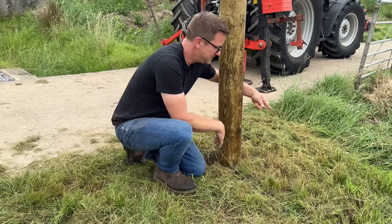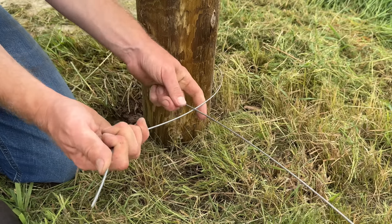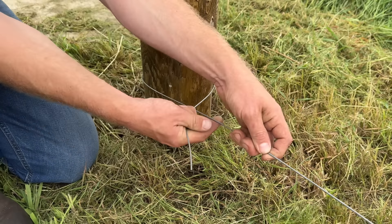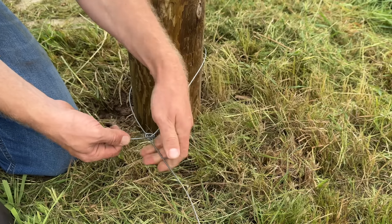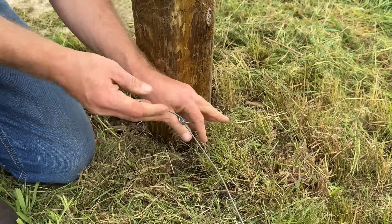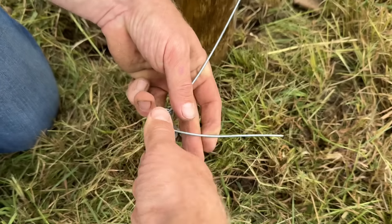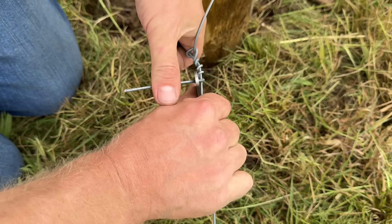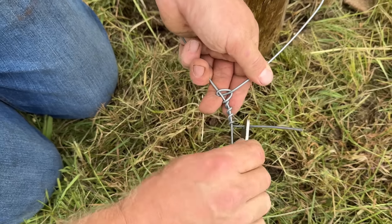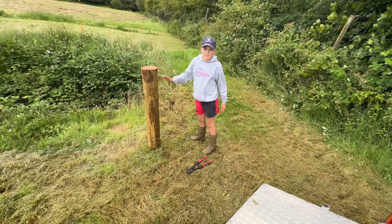I'm going to teach Max how to do a termination. You come around like that, you come - I'm probably wasting a bit of wire but never mind. Get it over, a bit like that, and you pull it down round, then you come back up, you go back in behind your loop, pull that round like so, pull that one down round like that, and then you bend your wire around like so. Then you can use a wire twister - especially when you're doing netting - that is so much easier, it just gives you a little bit more leverage and you don't catch your finger on the end of the wire. There we go - there's a termination. I can only apologize about the wind, it wasn't windy when we first started this morning.